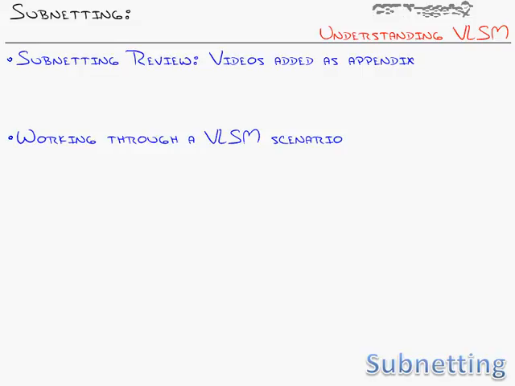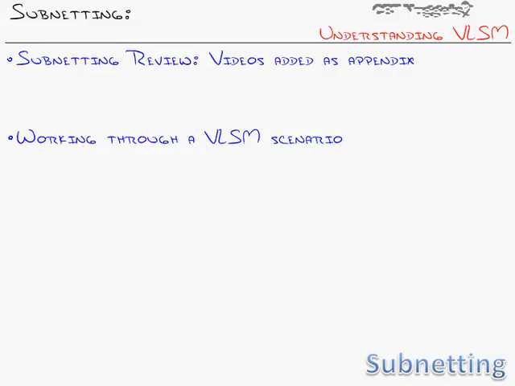This is going to be where we talk about VLSM in the ICND part 2. But I want to make sure that everybody is familiar with the ICND part 1 form of subnetting. It's a method of subnetting that I've been using for quite some time. It's pretty simple, but I also realize if you haven't gone through ICND part 1, you're going to be completely confused when you see the style of subnetting that I used here.